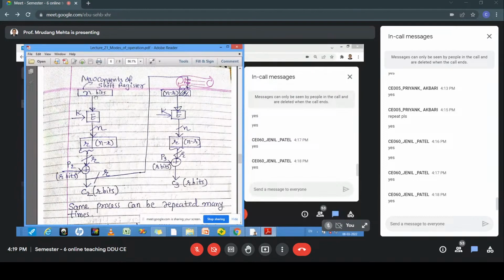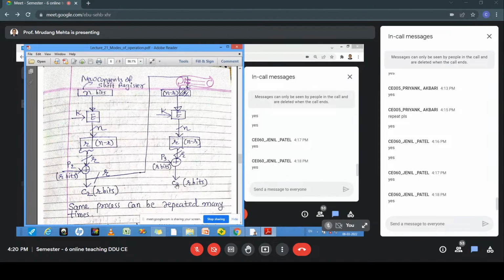So what happens? Now the new shift register, with key K and encryption, n bits, take the first r bits and XOR them with P2's r bits. It generates C2. Again give it to the shift register, which performs an r-bit left shift; the last r bits are zeros, replace them with this C2, and this gives again P3, C3. Understood this process?